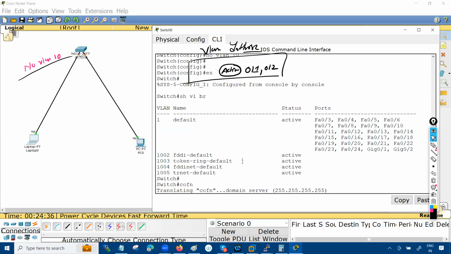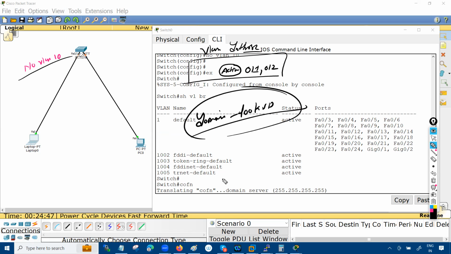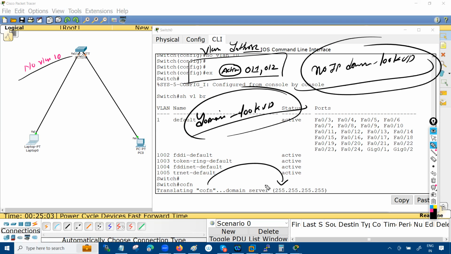Hold on, guys. By default, domain lookup is enabled on Cisco devices. Let me explain this part as well. By default this command is enabled, and because of that, if you put any wrong statement, the Cisco device performs a domain lookup for that particular address. If you don't want this, just put no ip domain-lookup. This command you can do. Then this will not happen.